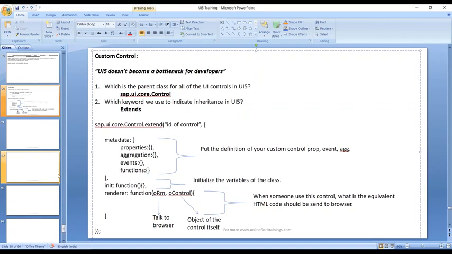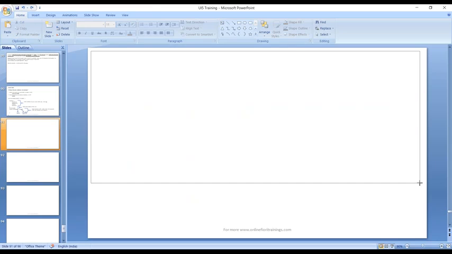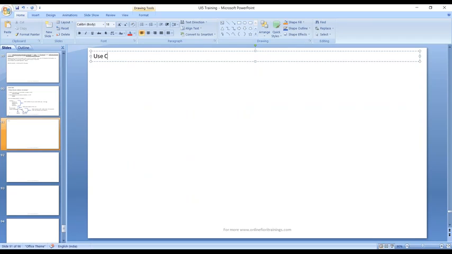Let's go ahead and design our custom control. So what is the use case? SAP UI5 doesn't offer a heading control for me. So my manager asked me to create a control which displays a heading.